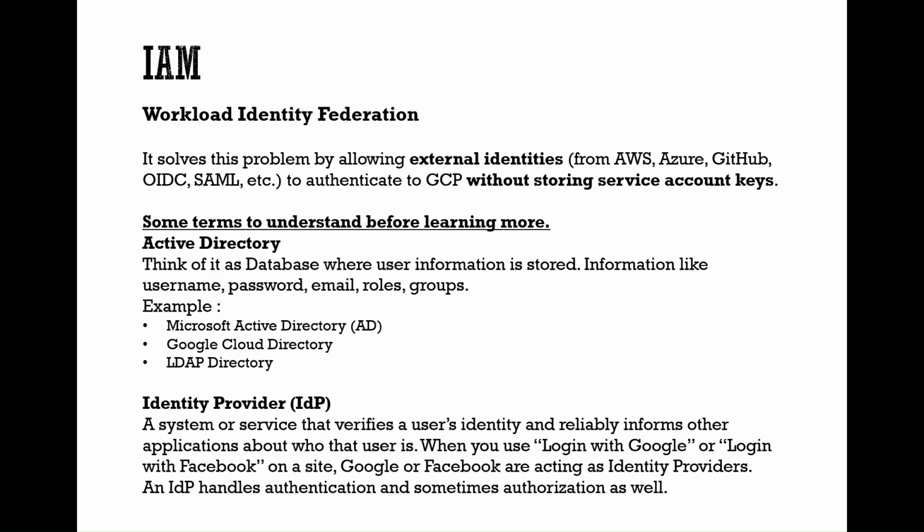Okay, now we have this identity provider thing. So what is this identity provider? An identity provider is a system or a service that verifies the user identity and reliably informs other applications about who that user is. Take an example, like when you log in with Google in any web portal or any application, you must have seen login with Google or login with Facebook. That is actually the same concept we are understanding here.